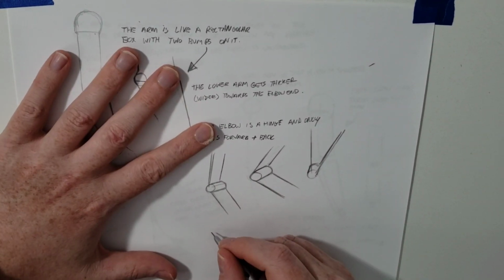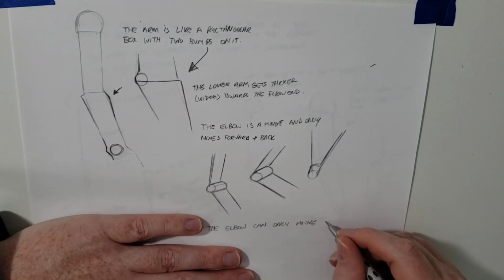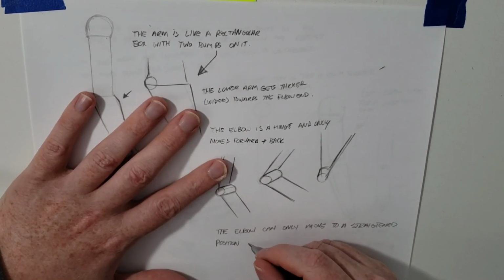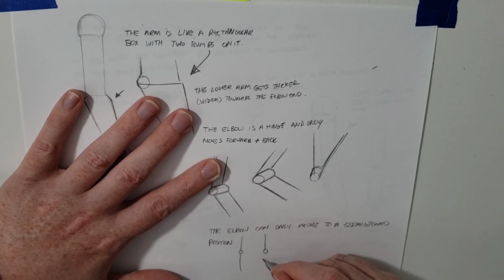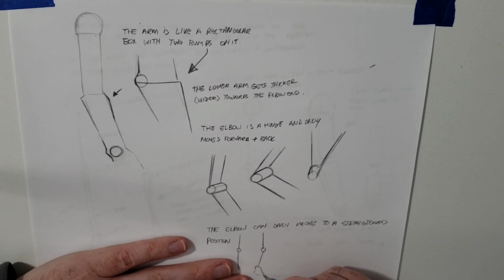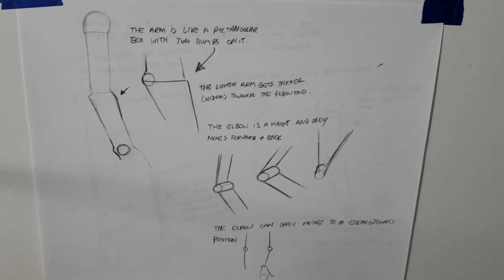So here's just an example of a hinge. I didn't really have to draw that, but that's just another visual example of what the arm does. So here, I'm writing the elbow can only move to a straightened position. It can't move beyond, I don't know the angle, but it can't move beyond a straightened position. If it goes beyond that, then it's a broken arm.